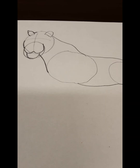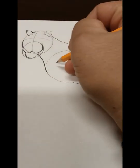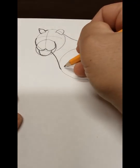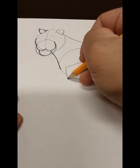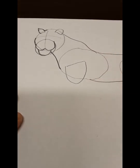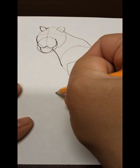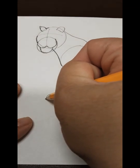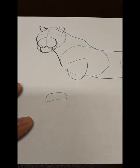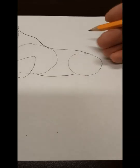For the next step, we're going to go ahead and draw a shape like this, which is going to end up being one of its legs. So this is just to get the proportion right, meaning the general size of the leg. Okay. Then we're also going to draw a shape down here, which is going to be the paw, front paw, the shape just like that.